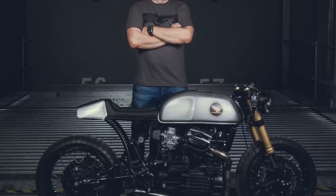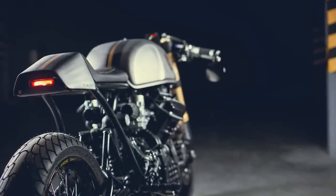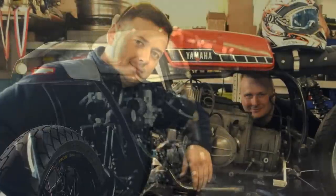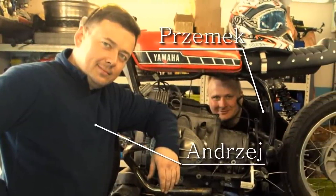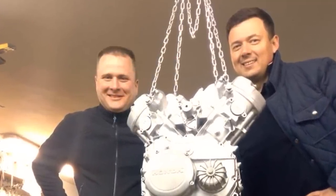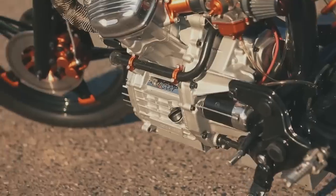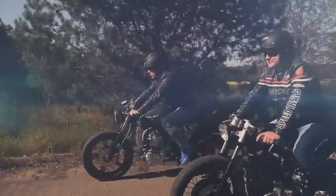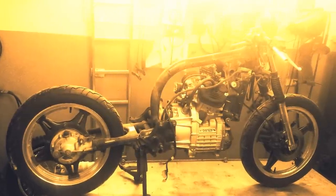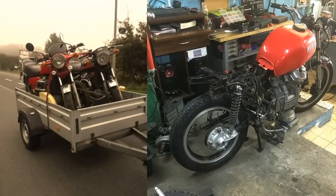I am very glad to see custom builders like Wena Customs. There is a very interesting story about the donor motorcycle for this project. Back in 2016, Andrzej, a friend of Pschermake, asked for help to bring an old motorcycle from the city of Voroshlof. After loading the old Honda in the car, Andrzej started sharing all his ideas and drawings about a cafe racer project with the CX 500. This was when Pschermake started feeling excited — and his excitement exceeded everything we would expect. Because they went on a trip to buy one CX 500, and when they arrived, they brought seven. The CX from today's episode is precisely one of those seven Hondas.